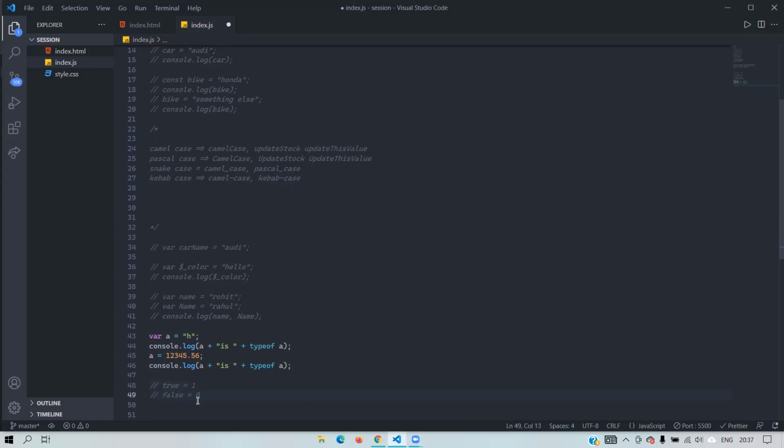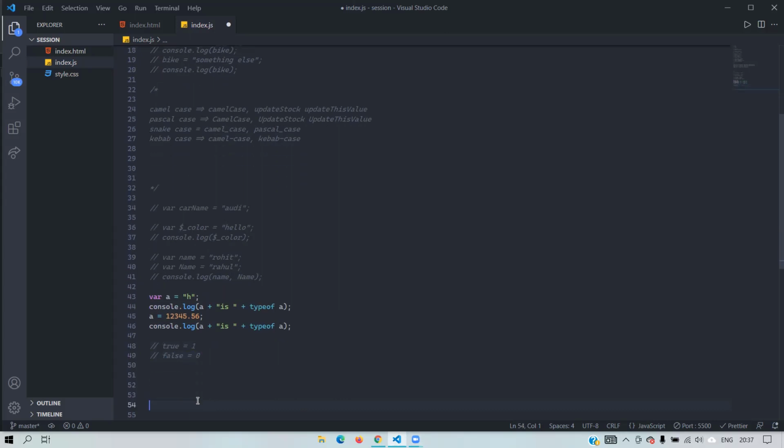Okay. So why would you want a Boolean value or true or false values? Let's say you want to make a system to check if something is running or not, or whether to stop it or start it. Let's say you want to create a program which checks whether a username already exists in the list, and if it doesn't, then the user can take that username. If it does, then the user cannot.